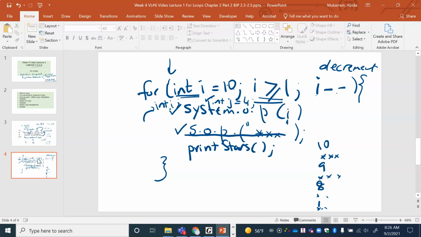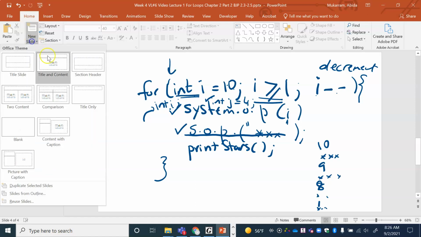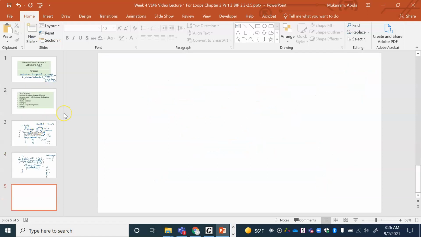So inside this loop, we can insert whatever statements or method calls we have learned so far and which we'll be learning in the future. So this is one thing. Another thing to keep in mind with regard to the for loop is that we must make sure that the loop executes as many times as expected.